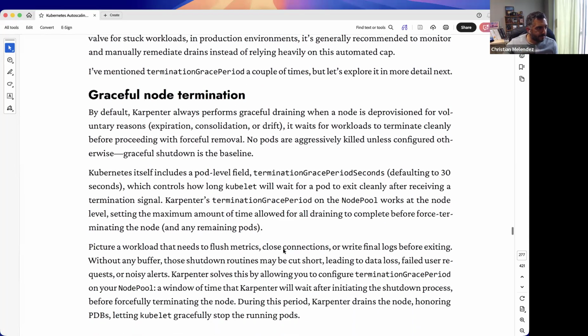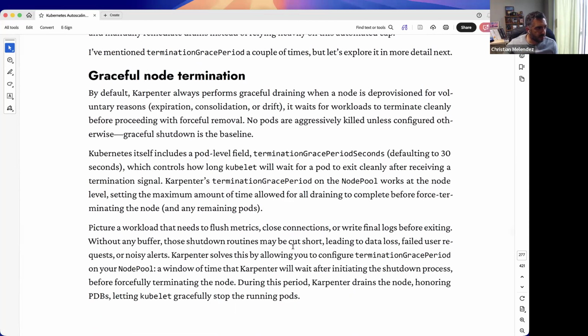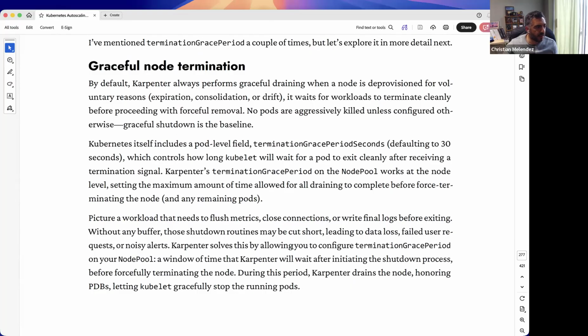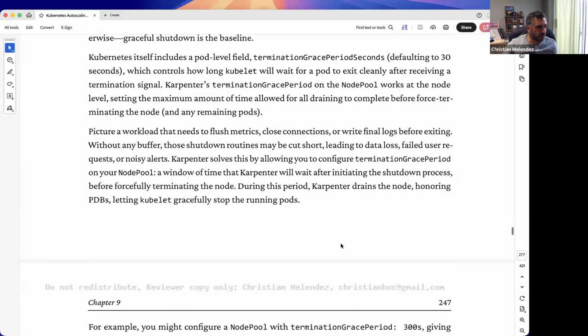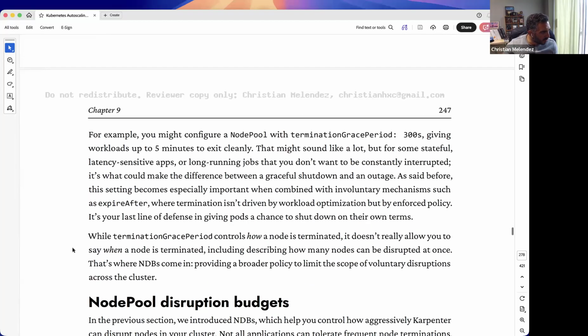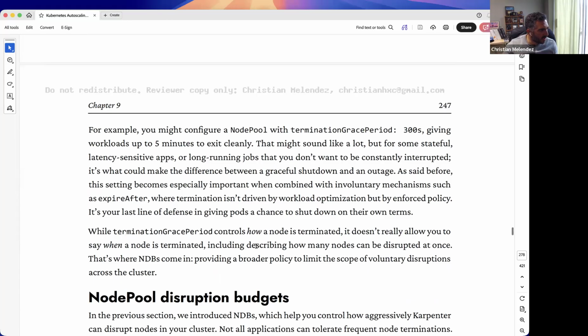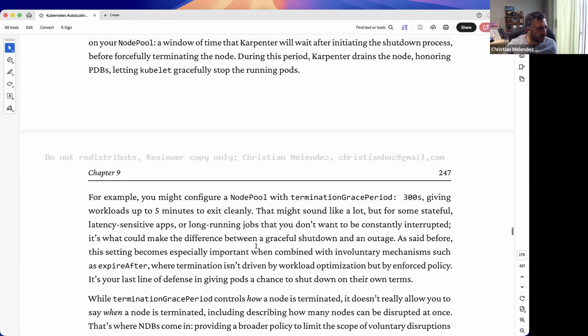There is another thing that you can put into the node pool that is called termination grace period. You have this, for example, for the pods, and you also have something similar for the nodes. It's the same label as you have with pods.